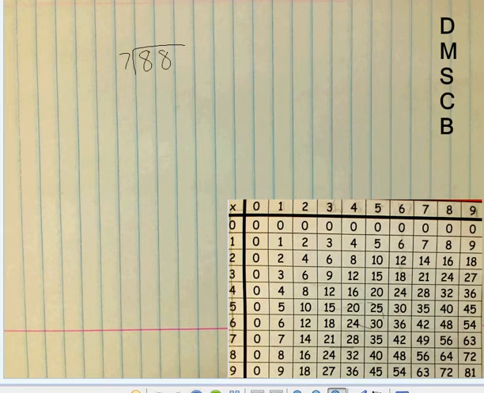Get actual answers. So my first step is to divide. I'm going to see how many times 7 goes into 8. I find 7 on my multiplication chart. I follow it over. 7's really close. 14's too big. I can't go over it, so it's going to go into it one time. My next step is to multiply. 1 times 7 is 7. My next step is subtract. 8 minus 7 is 1. Next step is compare. 1 is less than 7, so I'm good.